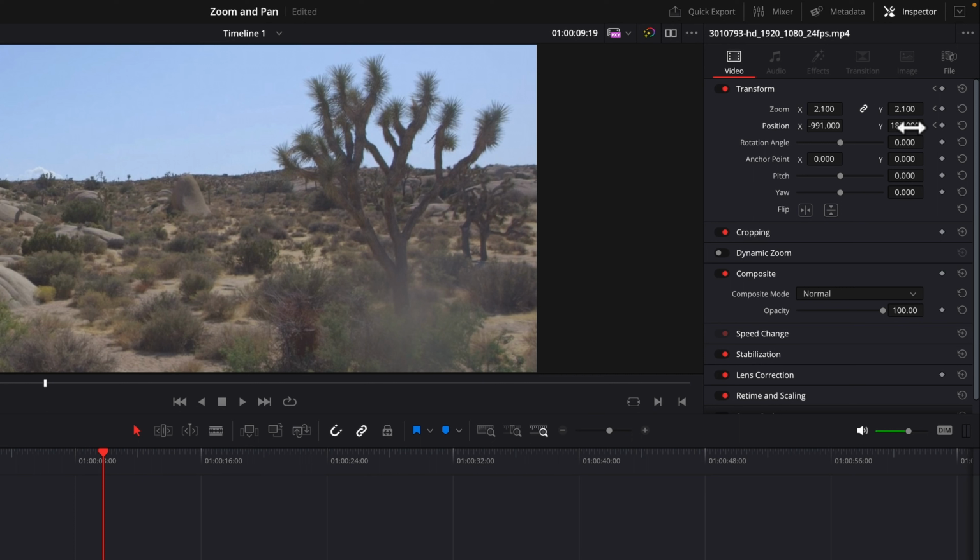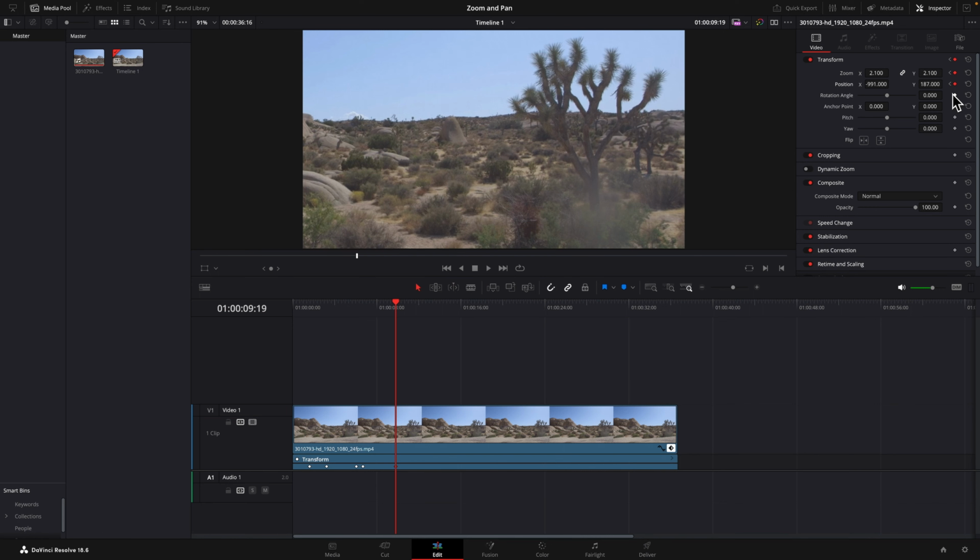I'll pick a spot to start the pan and zoom. Okay, now which coordinate pairs do I need to keyframe? I'll be changing the zoom level because I'll be zooming further in and I'll be panning. So keyframes are needed for both zoom x and y and position x and y coordinate pairs because both will need to be changed to accomplish the pan and zoom. I'll keyframe both pairs.